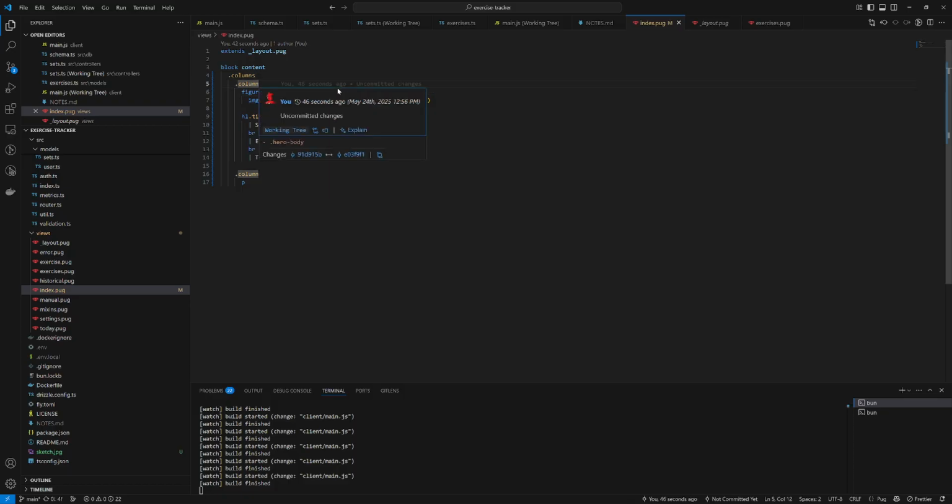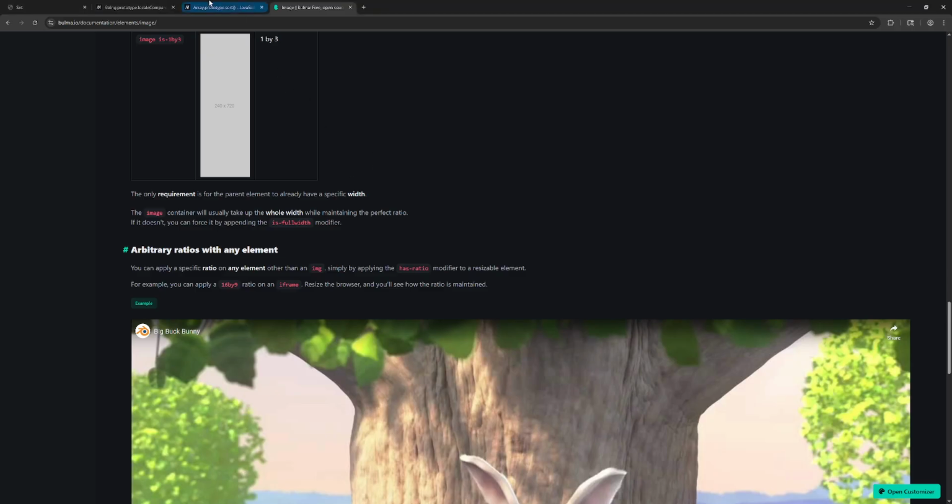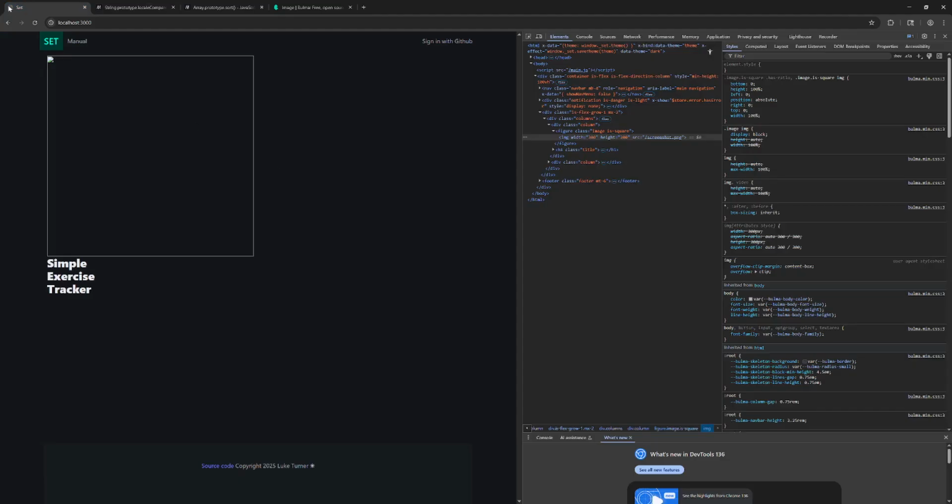Not sure if that is true for a column or not, but whatever. Let's just put a width on here, or style. Let's actually just not for now. Let's get rid of this width and height. There's no point trying to figure that out until we actually get the screenshot in there.